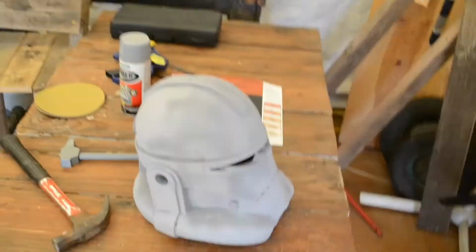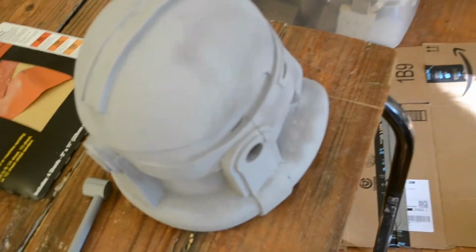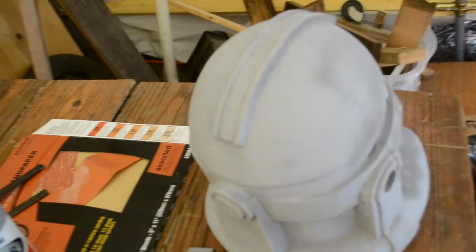So I lied. Oh, frick. Alright, better. So I lied. I immediately turned around and painted the helmet with the filler primer. And it's good because it gives me an idea of, first of all, that's just really fun to have. I like having it painted. But it also gives me an idea of where I need to put on extra Bondo and where I need to do some more sanding work before I go down to my final hours of sanding and painting, which is going to be probably in the next couple of days.